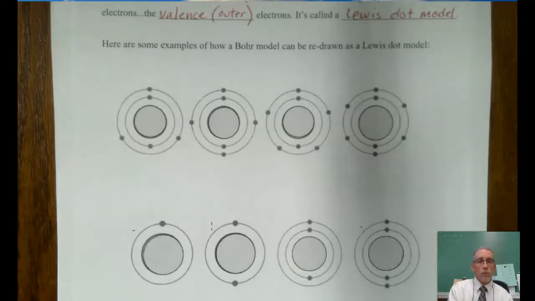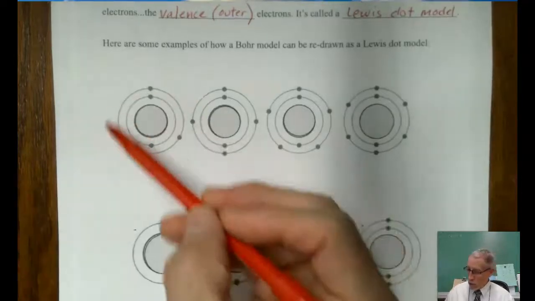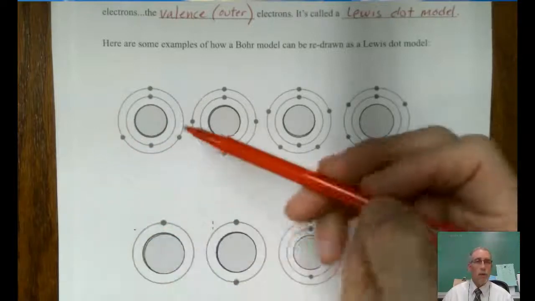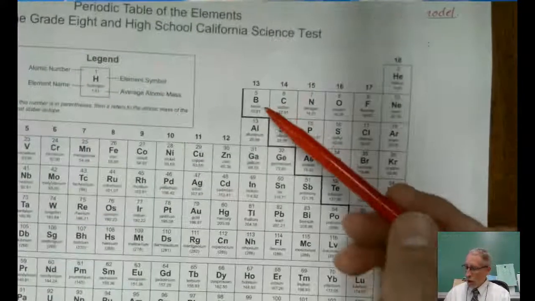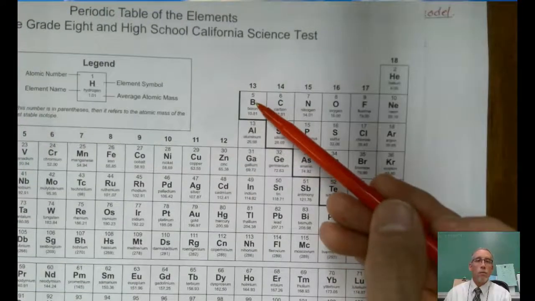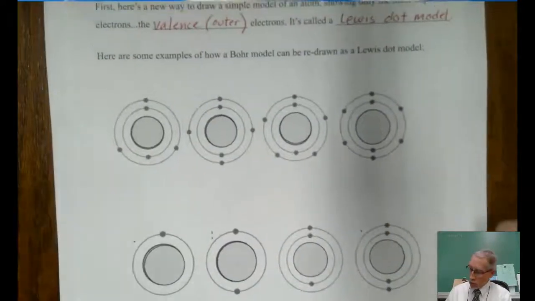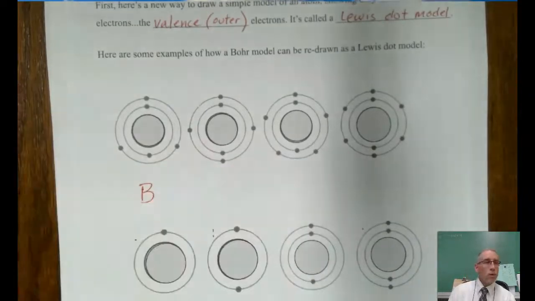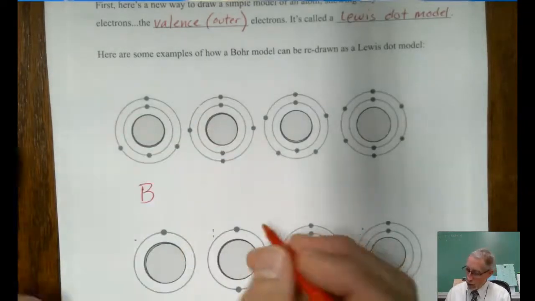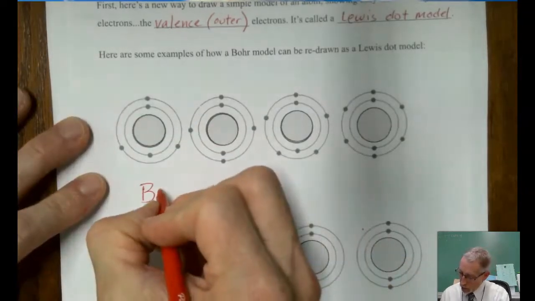Okay, so this first one here, notice we've got 5 electrons represented, 2 in the first level, 3 in the second level. And so element number 5 on our periodic table must be boron. So what we do is we just use the letter B to represent all the stuff except the outer electrons. And then we put dots on it just to represent the outermost ones. So because boron has 3 in the outer level, we'll put 3 dots on it.